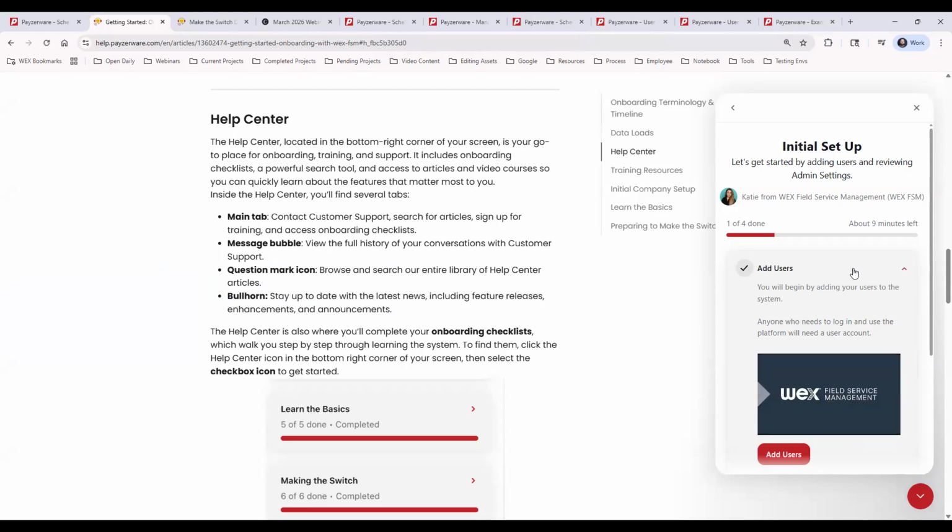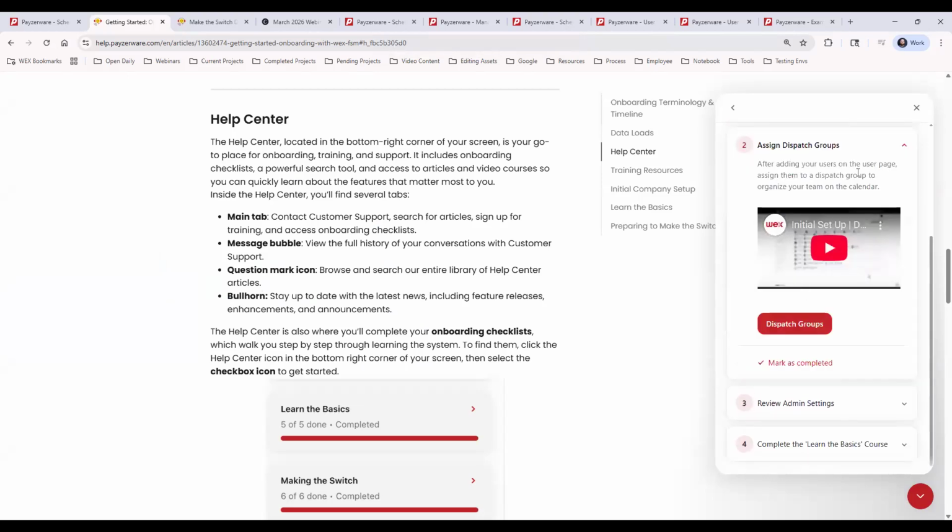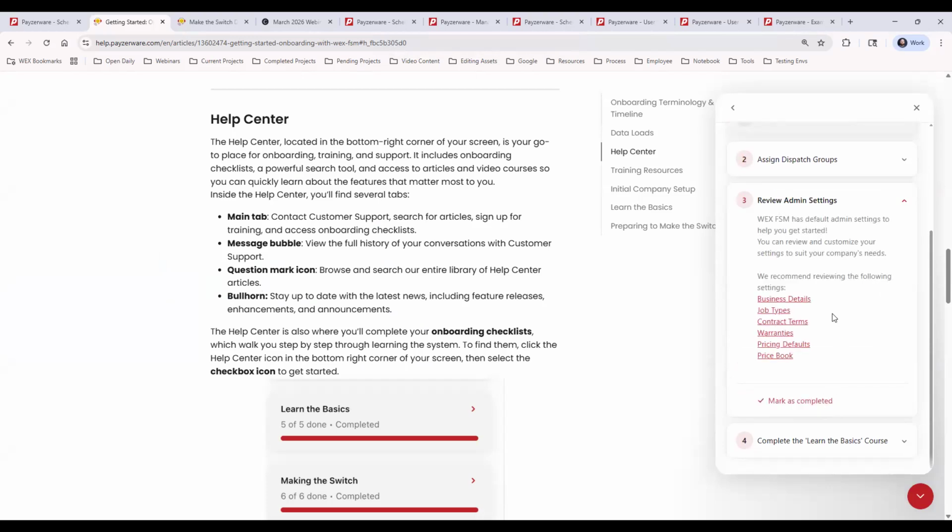But this will teach you how to add users, how to assign dispatch groups. I highly recommend that you do this, review admin settings. The way that WEX FSM works is you typically have an admin page where you're setting up templates or preferences.